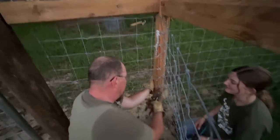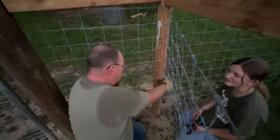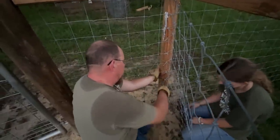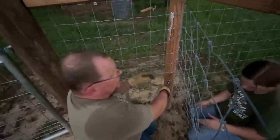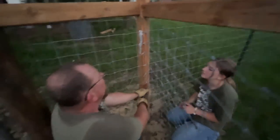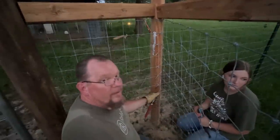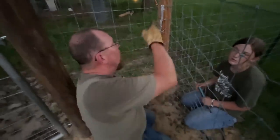First of all, neither of us are fence builders. Normally when we're building something, I halfway know what I'm doing and I'm trying to teach Frankie. Right now, I have no idea what I'm doing. I watched a couple of YouTube videos, and basically what we're doing is tying this sheep and goat fence off to this post, around the post, and then we're gonna hit it with horseshoe nails, and then theoretically that's gonna be strong enough that we can go to the other end of this, hook up to it with a tractor and pull this thing tight, and it won't come flying off right here.